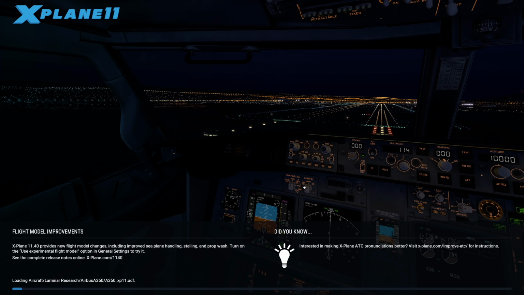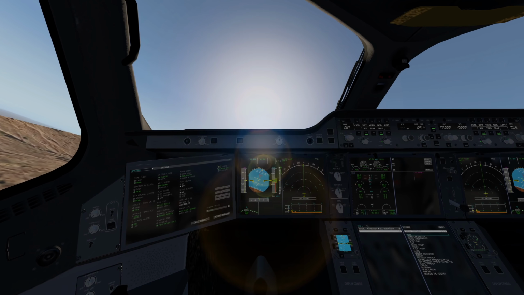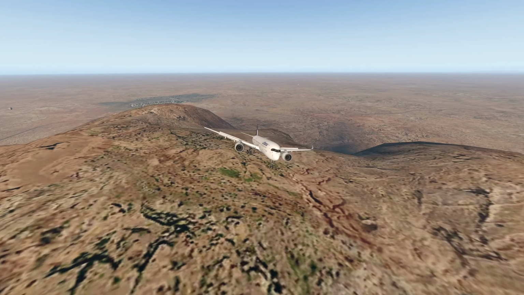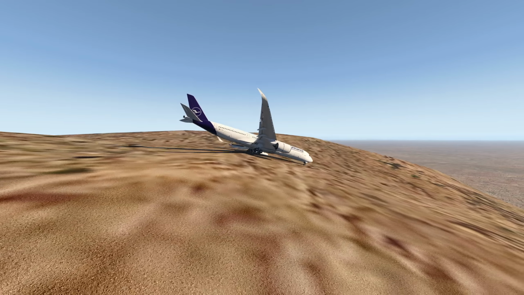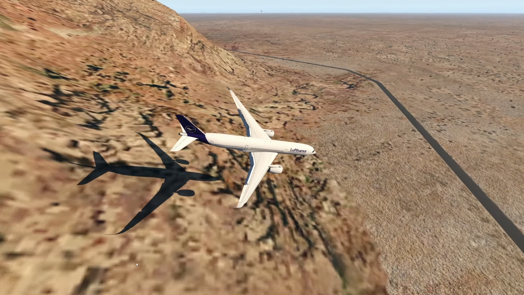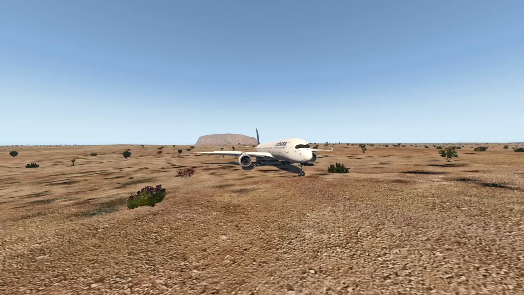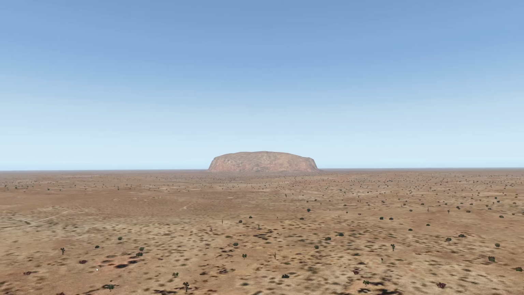Let's try the A350. I know that's not a good idea, but let's try it anyway. Oof. Okay, come on. Stop. Stop. That was a big bounce. Okay, come on. We have not crashed yet. That's kind of astonishing, isn't it? This plane is a very bouncy plane, isn't it? Well, we initially bounced on that rock, so yeah.